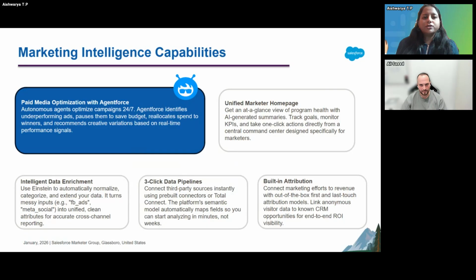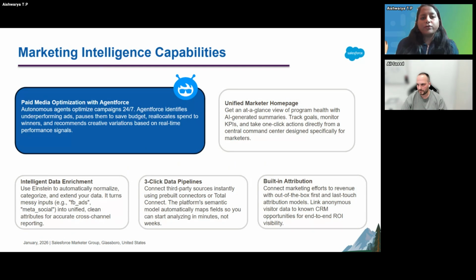Usually a marketing team does things manually, and reactive things are done manually related to reporting when we think about paid media, right? So with the help of this, everything is within the same environment. If you just go and log in to marketing intelligence, and again, you will be activating Agentforce.